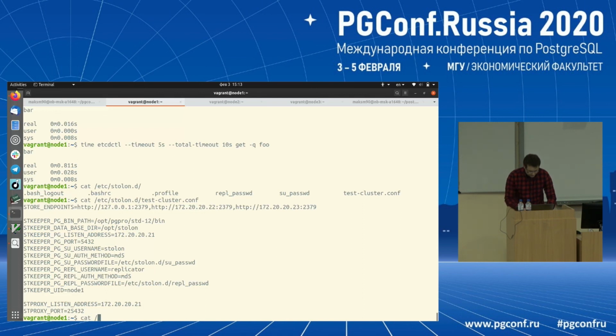So why do we call it test cluster? Let's take a look at systemd.